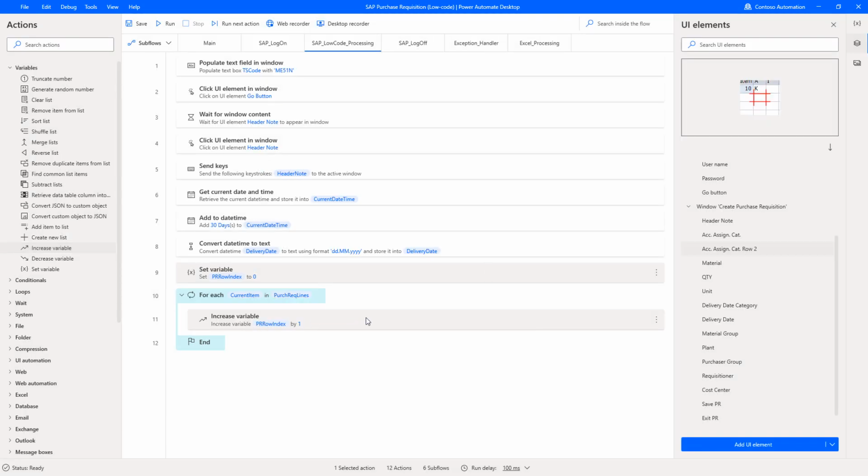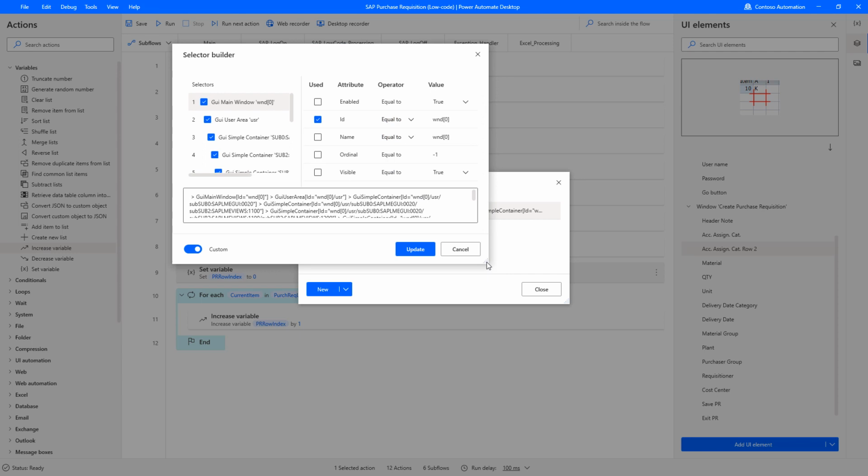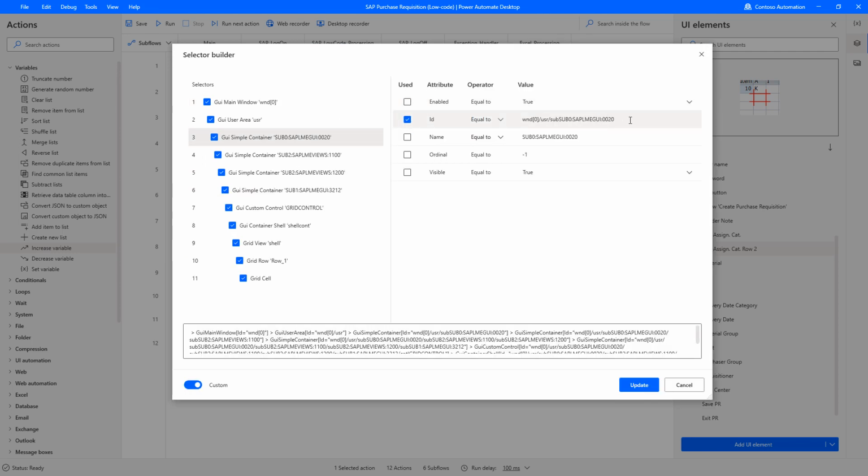So the most important point why we need this purchase requisition row index is again because the UI of SAP for the purchase requisition is dynamic, and let me explain you why. Let's open again the second account assignment category. We open the selector. So this is the first part we have to deal with in our desktop flow. Make sure after the second row and onwards, it's always pointing to this 0020 in my case. There's a second component which we need to make dynamic, and this is the row index. So that control has been selected in the second row. That's why it is also stating here row underscore 1. It is 0 based, so it's the second row.